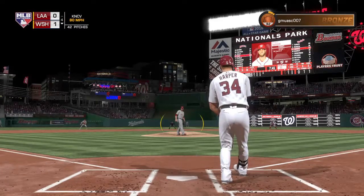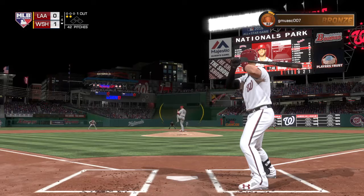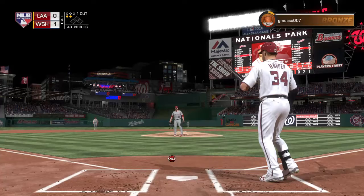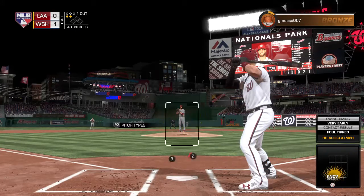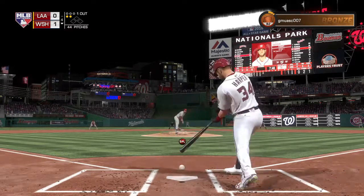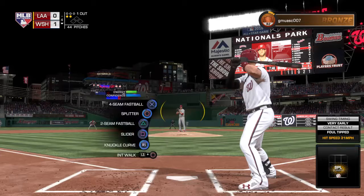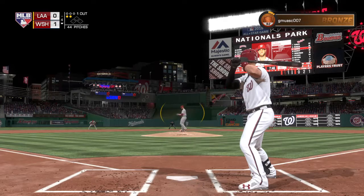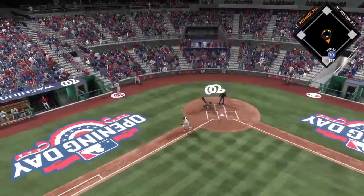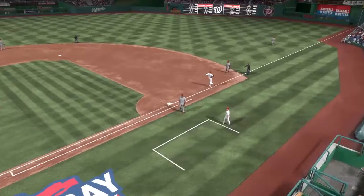A swing and a miss at a ball down. Into the windup. Here comes the 0-2 pitch. 2-strike pitch is chopped foul at the plate, and we'll do it again. Now a swing and a chopper foul right at home plate. In the dirt, but swung on and missed. Hundley gathers. He makes the throw to first. 2 down.